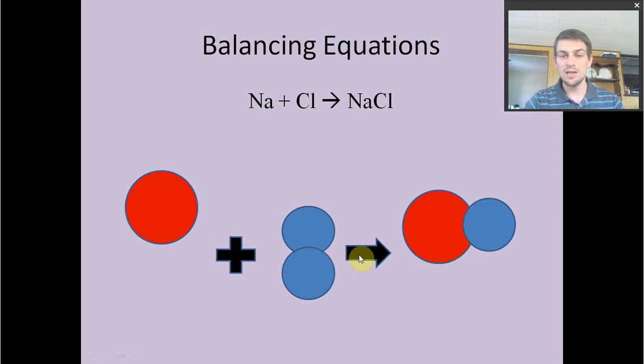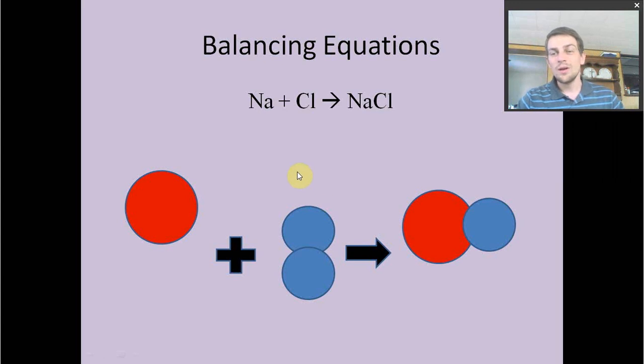Anything you have on one side of the arrow, you have to have on the other side of the arrow. Just like in math, if you had 2 plus 2 equals 5, that doesn't work, because on the one side you have them adding to 4, on the other side you have 5, so it's an imbalanced equation. It's not true. So here you can't have two chlorines giving you a single chlorine. Like, where's that other chlorine going? We need to know that. We have to understand what's going on here.